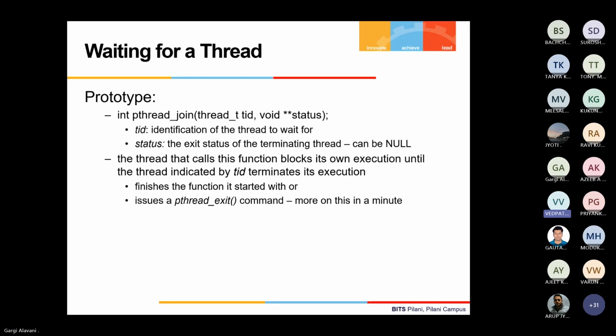pthread_join will help you wait until a certain thread is complete. pthread_join is basically thread termination. You create a thread from the starting thread, or the one who begins. You create a thread, and then it will do some task and it will join, meaning it will finish its task and join back the main thread.